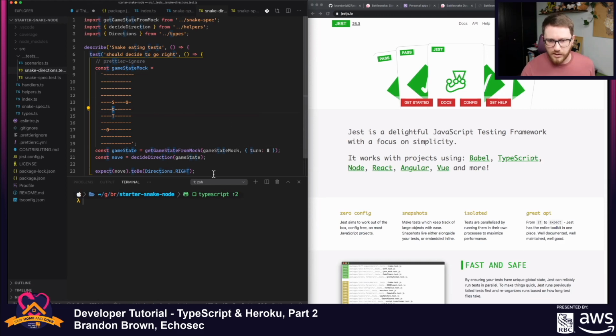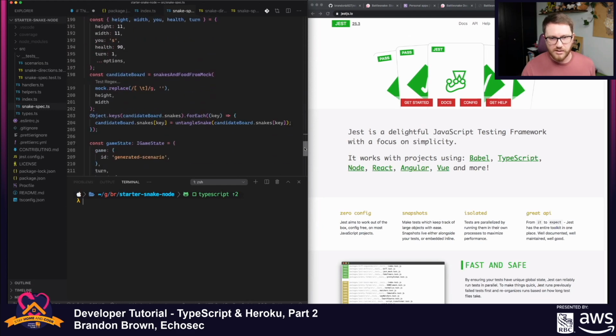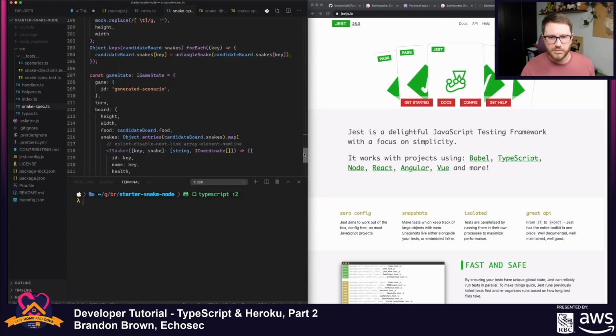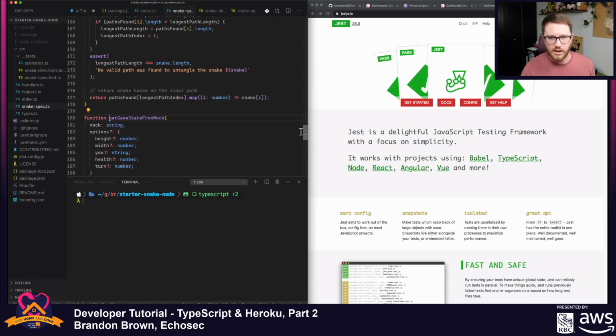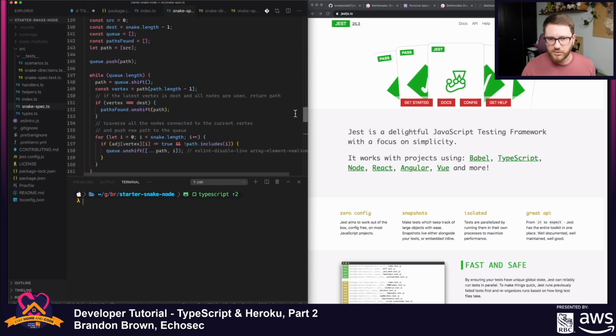So how do we get this into a usable game state? Well, we've written some code to generate a game state given this sort of ASCII art. And we're actually in the process of potentially open sourcing this project, so I wouldn't pay super close attention to it. We want to clean it up.